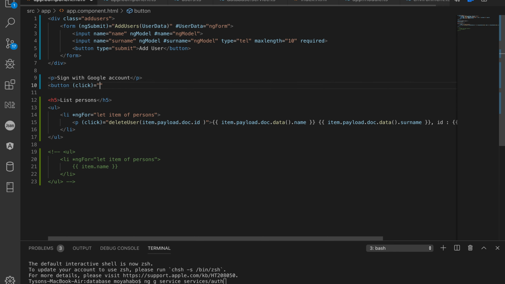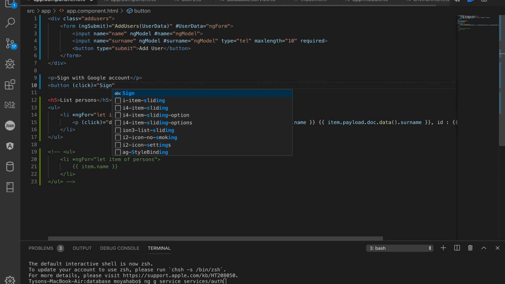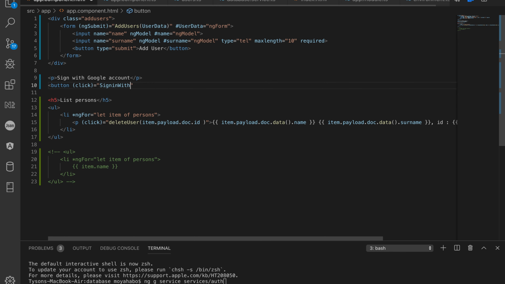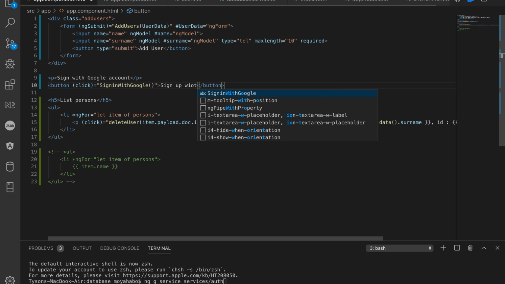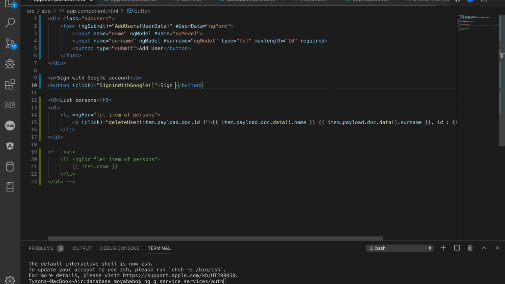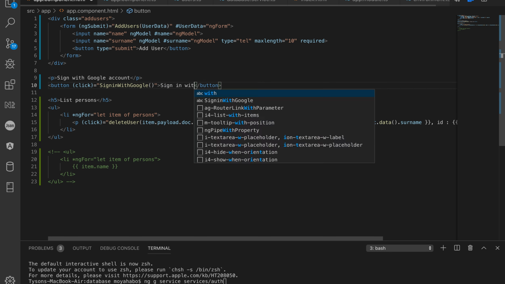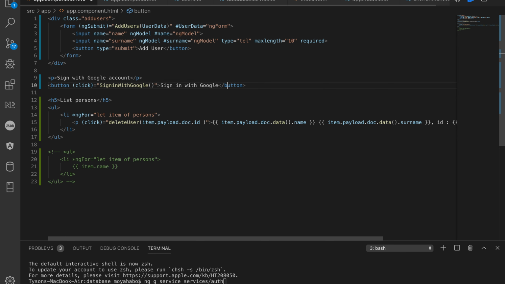Then we create a function name. Our function name can be signInWithGoogle. Our function doesn't receive any arguments, so we just leave it like that. It doesn't receive any parameters. So we can write signInWithGoogle.